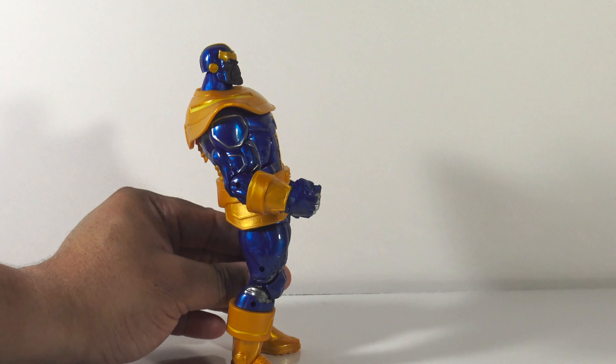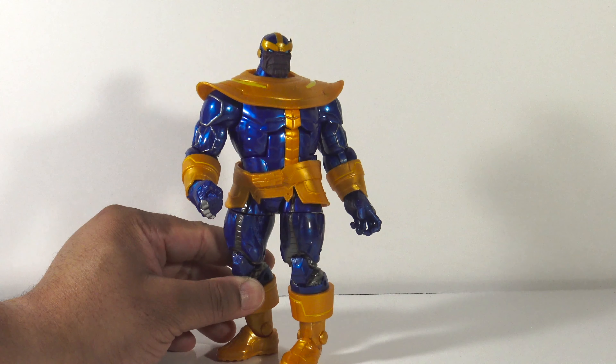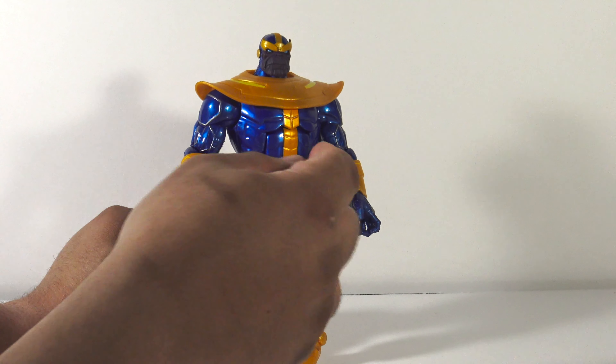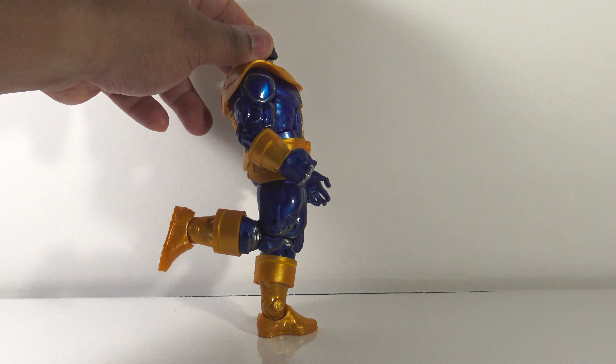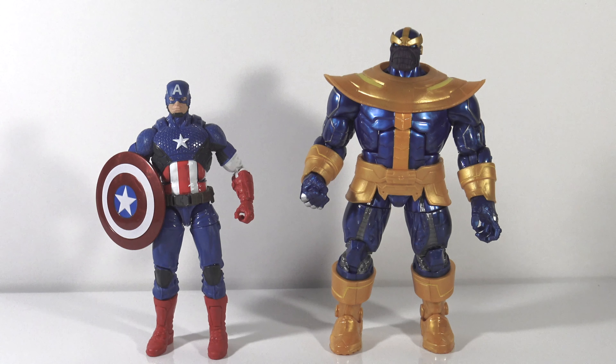But you're usually okay if you spread it out far enough. Thanos features an ab crunch that will get him leaning back this far and leaning forward this much. He does feature waist swivel, and while the belt interferes a little bit, it's pliable enough to still get him to move around. With his legs he features thigh swivel, double jointed knees, boot swivel, and ankle pivot.